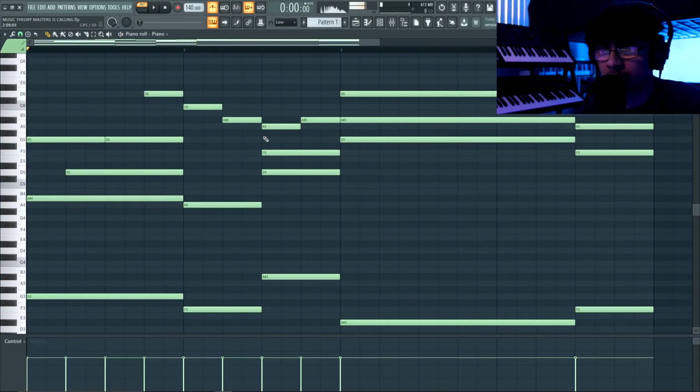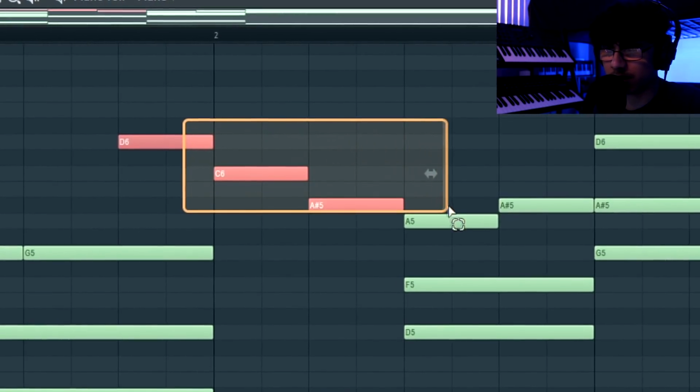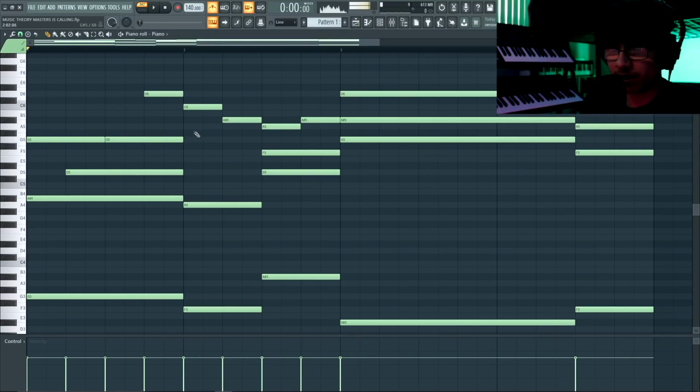Fire. And really, I'm just going down the scale, right? We're just going down the scale like that. Let me come back up here. But we leave like this big gap right here. I want to fill something up right there. So I'll put from the A to the C to the D.